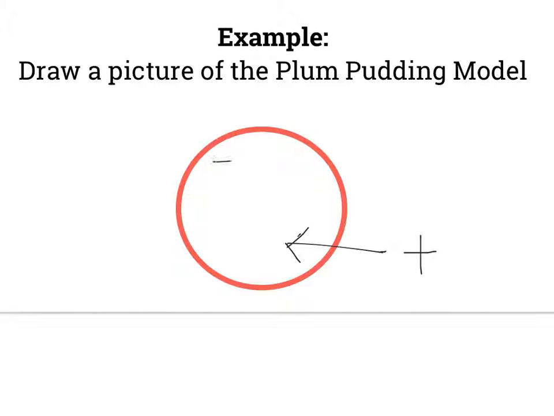And inside this positive stuff are electrons. Okay, they're just stuck in there. Again, they're not moving. They're just stuck surrounded by positive stuff. That is the plum pudding model, one of the very first famous models that is completely wrong. But again, we've gone from a solid blob of nothing to a blob with some stuff in it. There you go. That wraps up our video. And that is our first section of atomic theory.